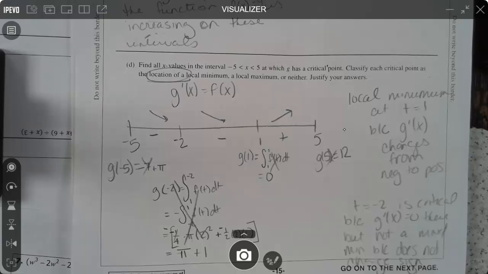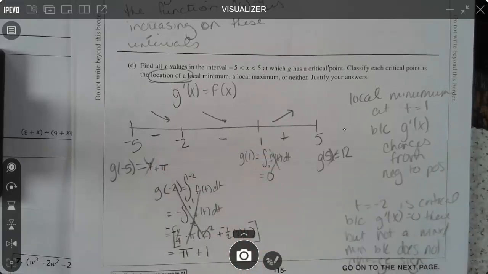All right, this one was actually worth 3 points. If you considered where the derivative equals 0, which means -2 and 1, so if you have both those somewhere on there, you got a point. If you define -2 and 1 as critical points, you got a point. And if you have your answers with justifications, you've got a point. What if we define that as critical points but didn't? A point. I didn't give you a point? Yeah. Check over carefully, because yes. So 1 point, let me show you their breakdown.